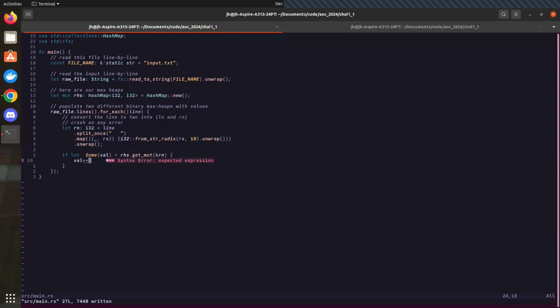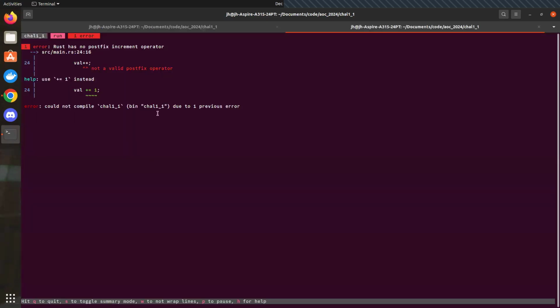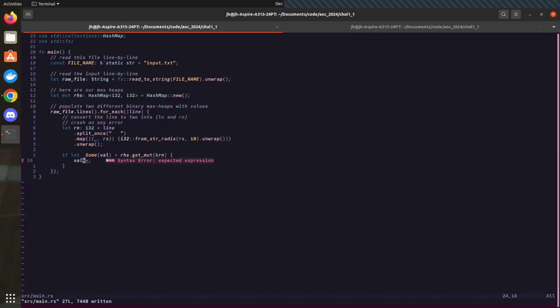Expected expression. Why are you expecting an expression? What do you mean? There's no such thing as a valid postfix operator. Cannot mutate immutable variable val.